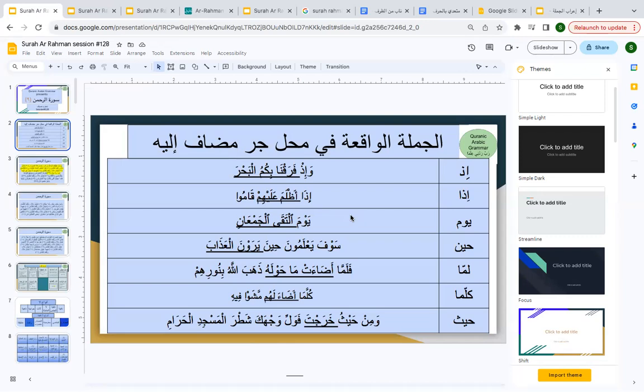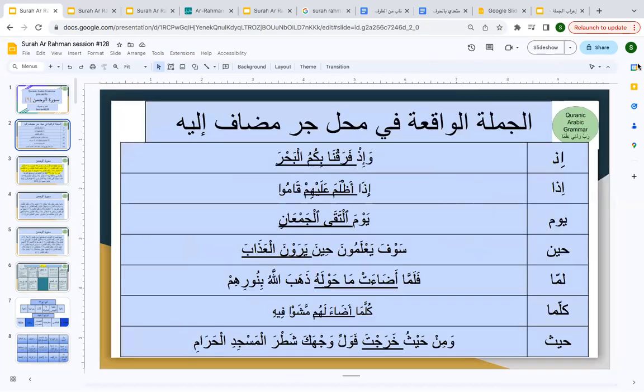Okay. For example, when I see lamma followed by an adaat, which is fi'l madi, the only one thing that comes to my mind about lamma is that now it is a condition word, it is setting a condition, it is an ism, it is zarfiya shartiya. All my students, new and old, do you all agree?